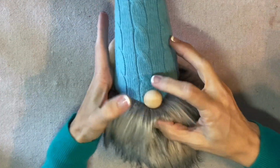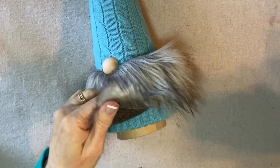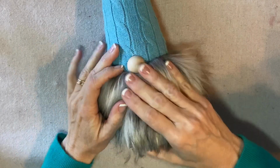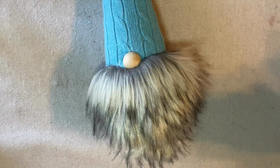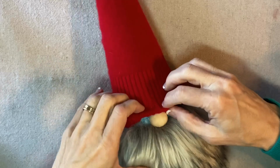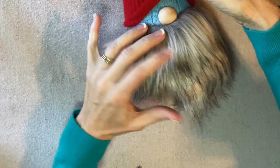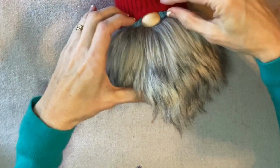It looks kind of like this. Later on, I'm going to put some blush on the nose so it looks a little bit pink. But for right now, I like this. And then let's pull the hat back on. I like to have a little bit of a fold. See a little fold here? Just a little bit, right in the center where it goes over the nose.